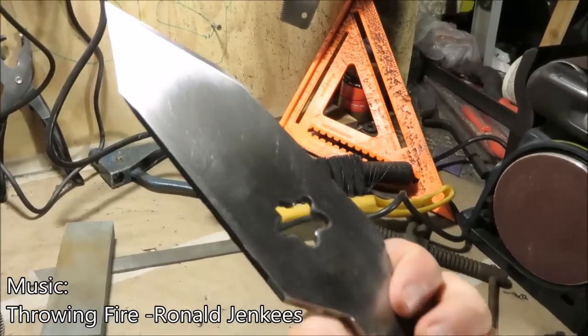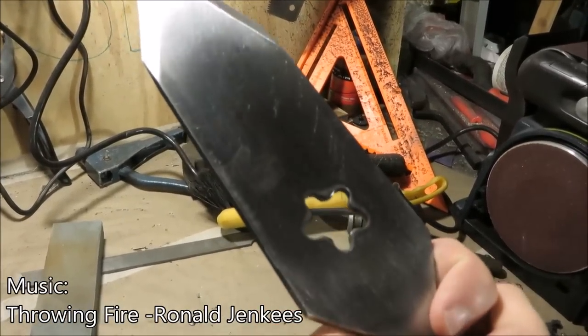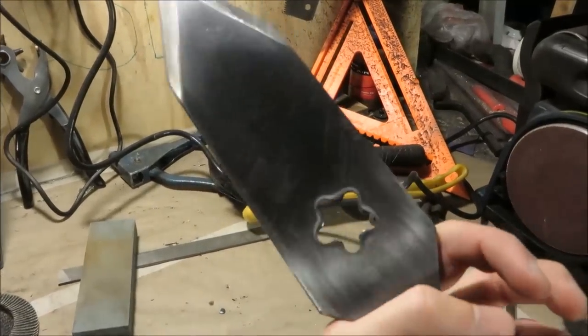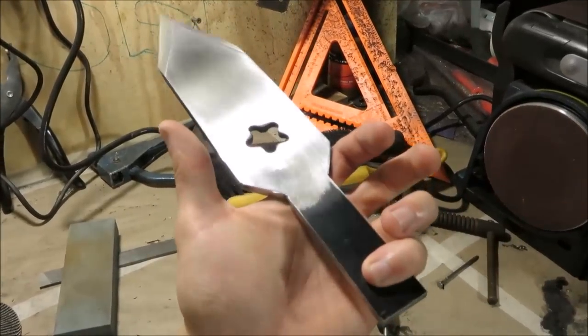So here's how it looks all beveled and sharpened, and I also removed the black coating on it too. For more information on the beveling and the sharpening, go ahead and watch my how to make a knife tutorial. But now we gotta work on the spear shaft.